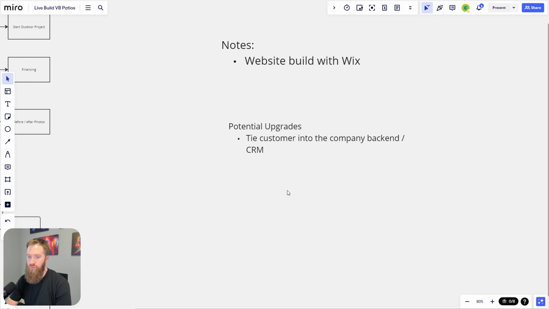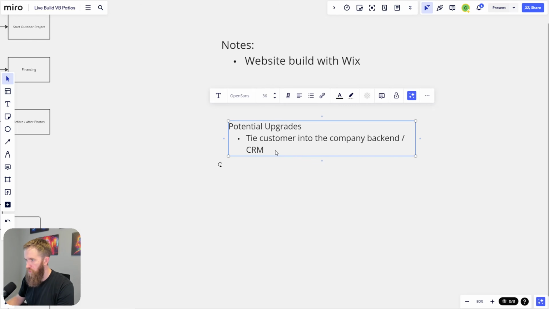That way, all of their lead nurturing and notifications and all that stuff, it's already set in. You want to make this as automatic as you can with the least amount of friction to help out these businesses and companies. So that's one upgrade, which is find out what they're using for their backend and tie into it directly, which makes your assistant more valuable and more functional. Here's another one.